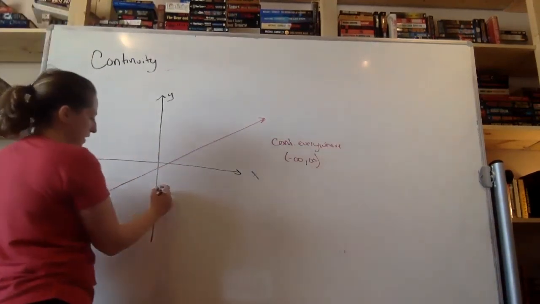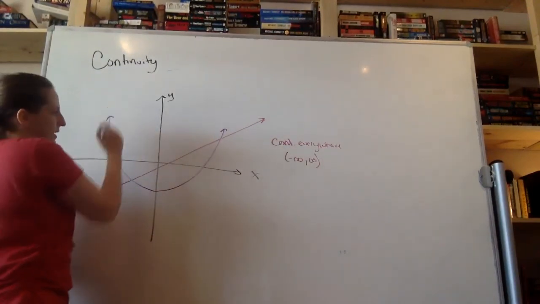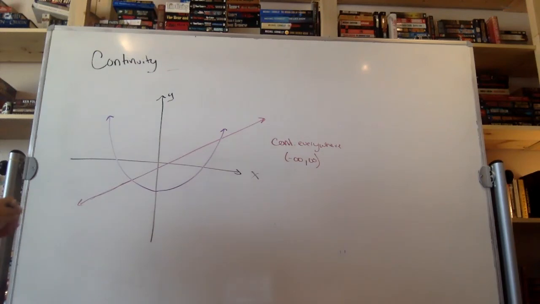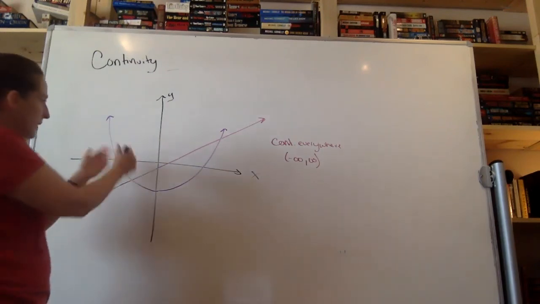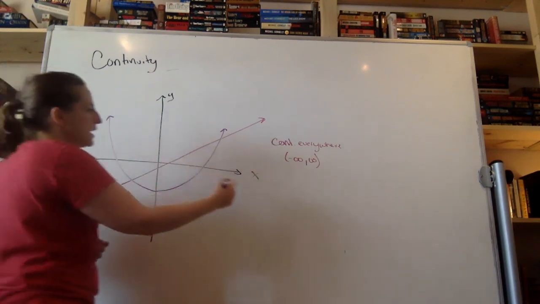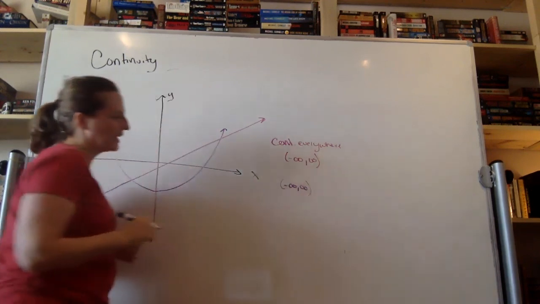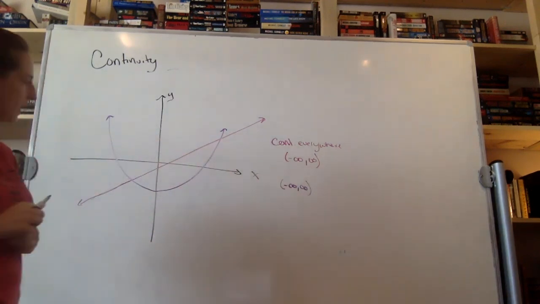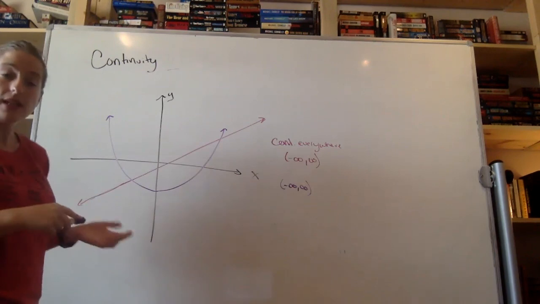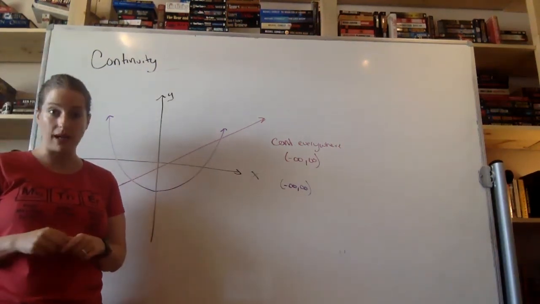Similarly, what if I draw something like a parabola on this graph? We're going to be exploring parabolas very soon in this class. But this parabola, again, is continuous everywhere. There's no gaps. So this would also have interval of continuity negative infinity to infinity. Okay? So lots of things can be continuous everywhere. Some things are not. We now hopefully know how to recognize those.